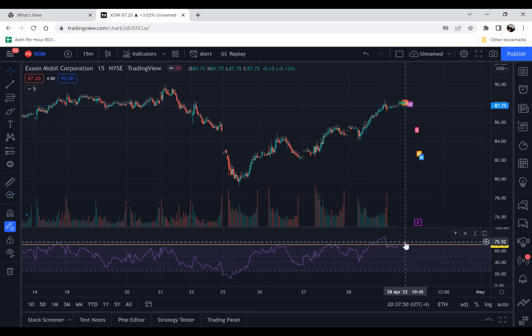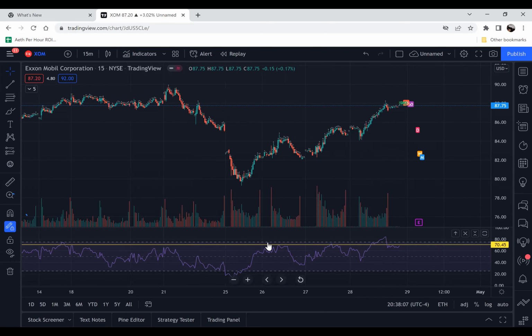Oh, but I do like to tell people when it comes to the strat, use the 30-minute time frame, because it's gonna allow you to have different strat setups that you like and give you a better opportunity. I'll go through that a little later. Let's get back to this RSI.